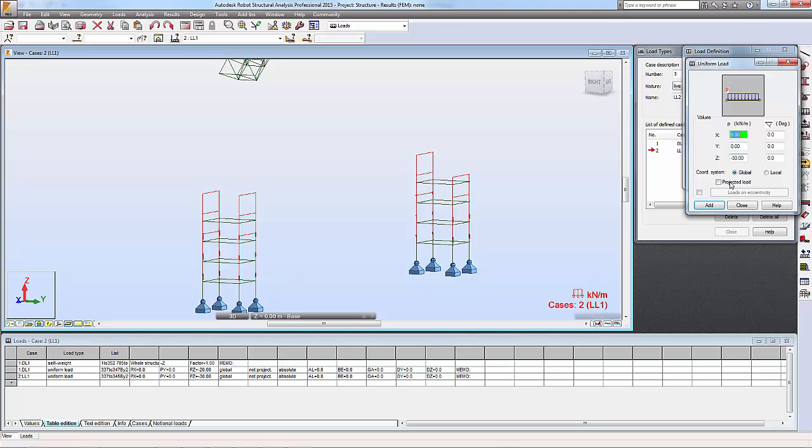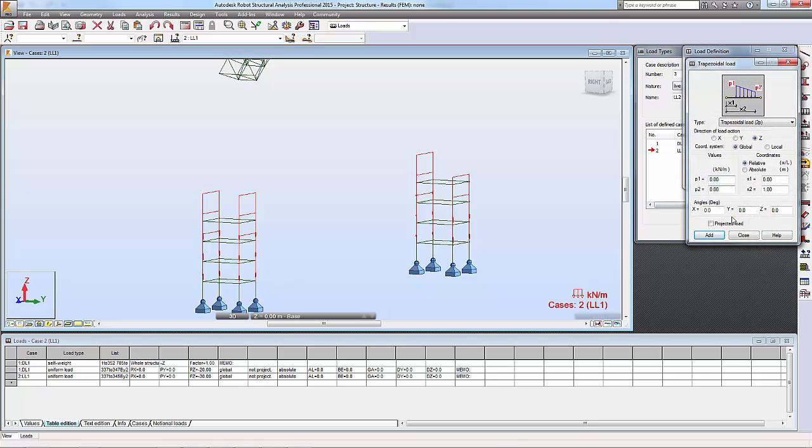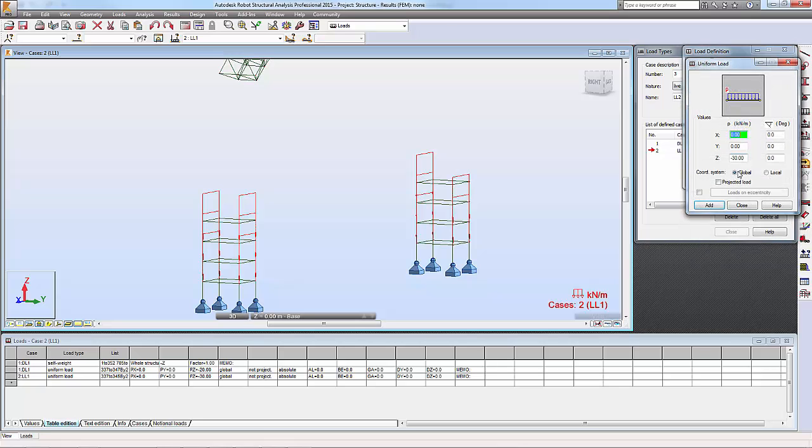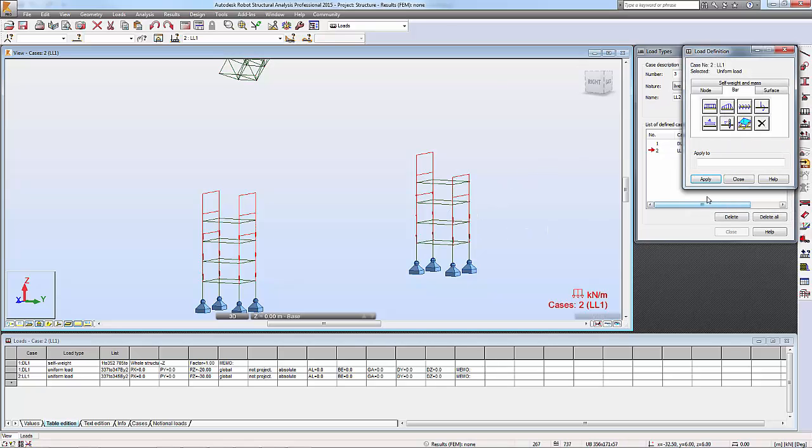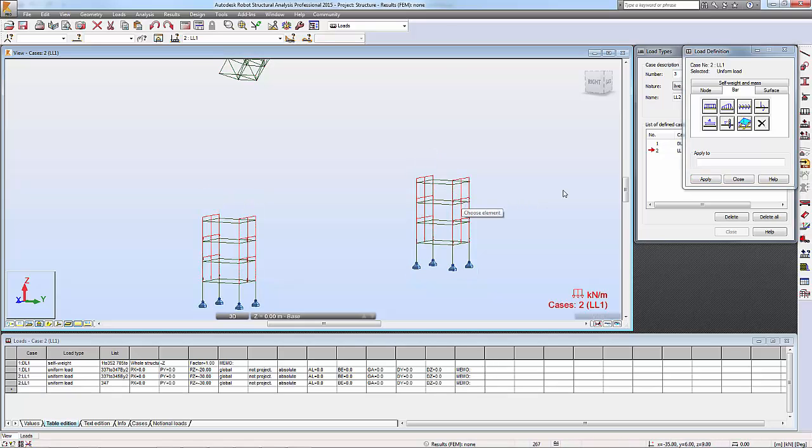So that's -30. So that's okay. So we can just oh sorry, that's wrong. So let's come back to this one and then make sure this one is added already. So we can come back to apply this loading to this one directly. So that's what we need. Okay, so that's the loading you have to apply.